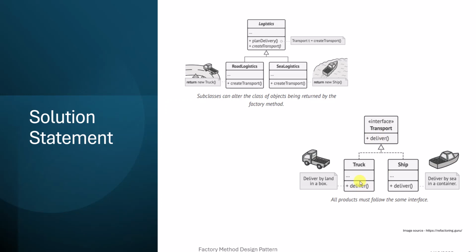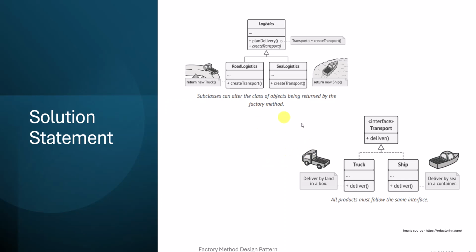Now we will also have the transportation factory interface with the method createTransportation to instantiate our transportation objects. And we will have concrete factories, like truck factory, ship factory, or airplane factory, that will return the corresponding transportation objects. We will also have the client code, which will interact with the factories, not the concrete classes, making it easy to add a new transportation type without modifying existing code.